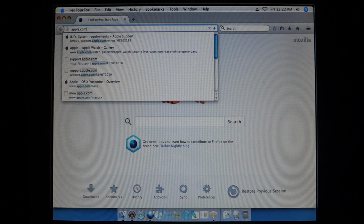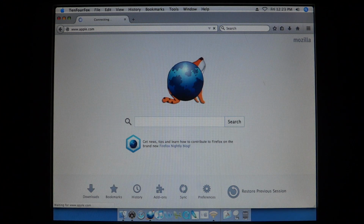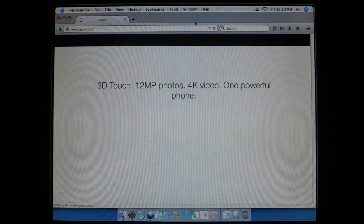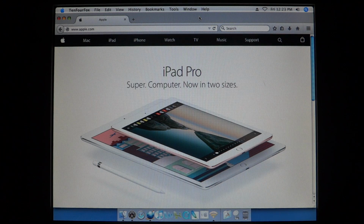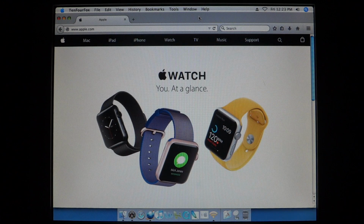So we can see how well that works on this web browser. Because nowadays people use their web browsers for almost everything. So it's pretty important. And we can see here the Apple homepage. It looks like it might take a little bit to get stabilized and go between the slides, but it looks like it's doing it.